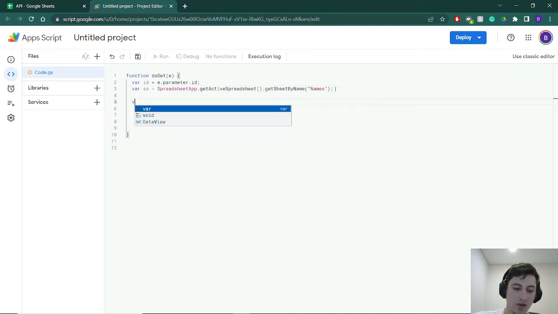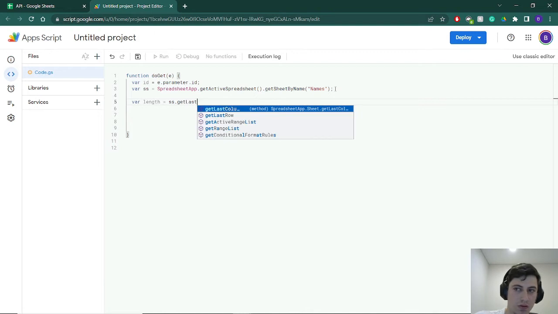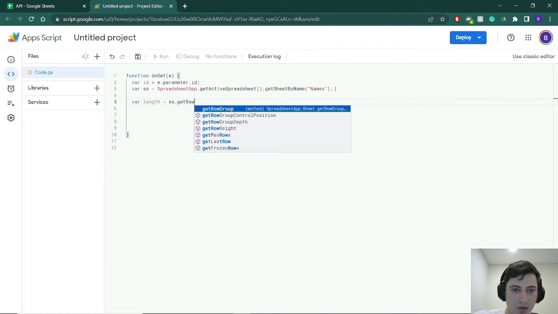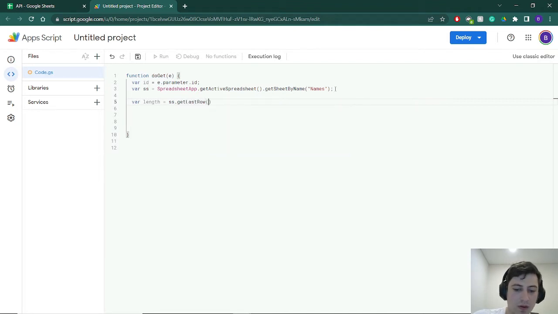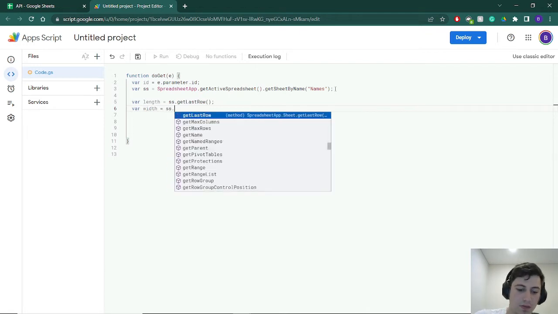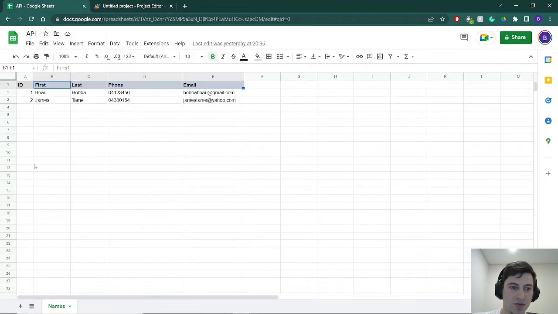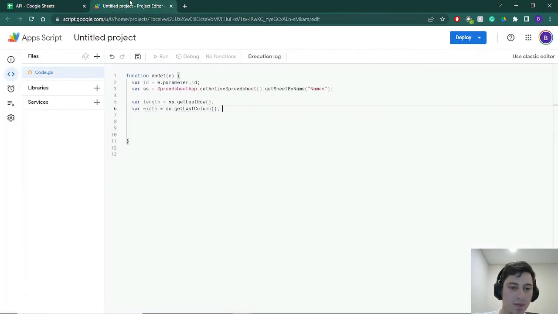There's one more thing I want to do, and these are just some more helper variables. For length, I want to get the last row, and for width, I want to get the last column. The main reason is that I want to know where the boundaries end, and you'll see why.